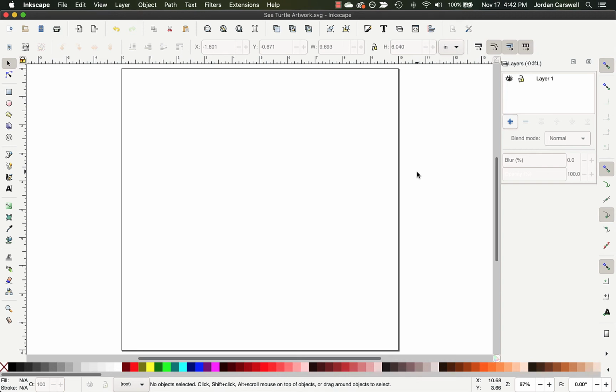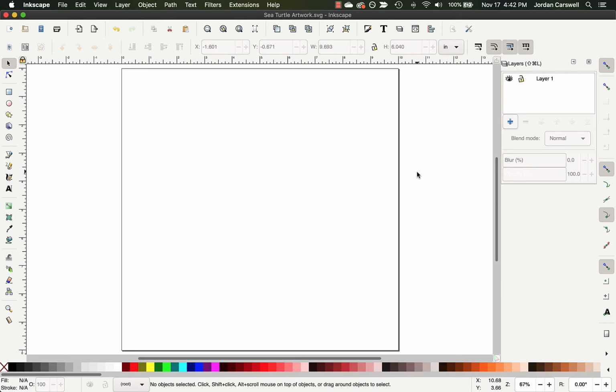Next, we're going to add layers to our document. Layers are a really useful feature that are available in many digital graphics applications, including Inkscape. Layers allow you to separate out objects in your document into different groups, and those are your layers. You're completely free to decide how you want to arrange your layers and organize your content, whatever makes sense to you. In this project, we're going to create 3 layers in our document.